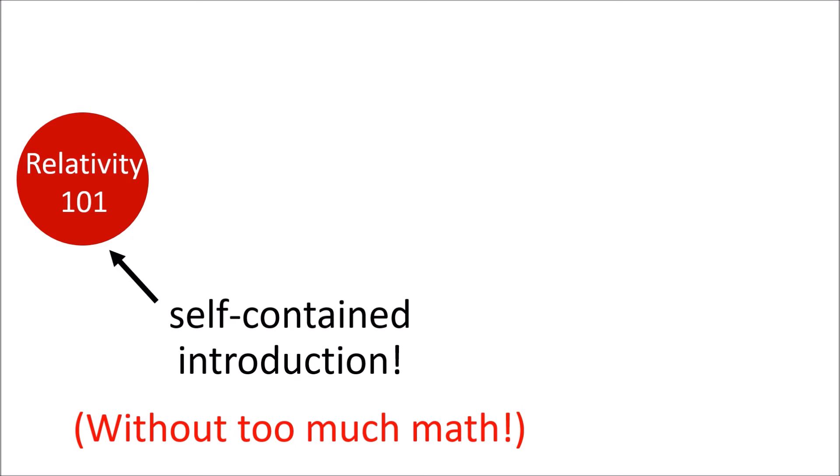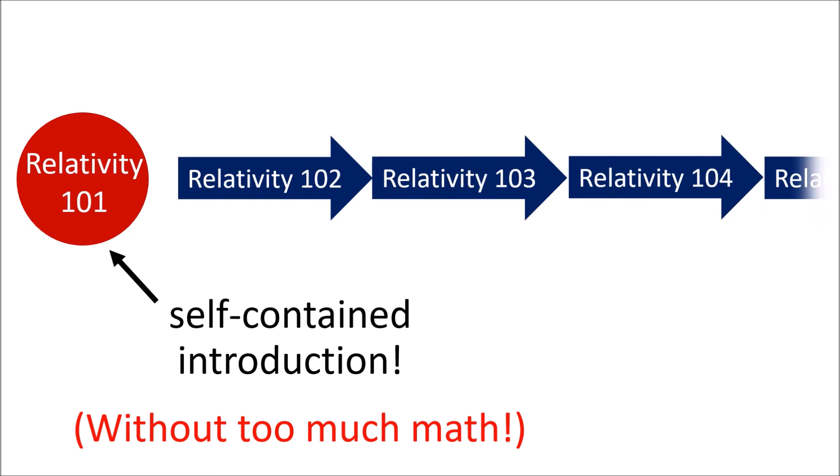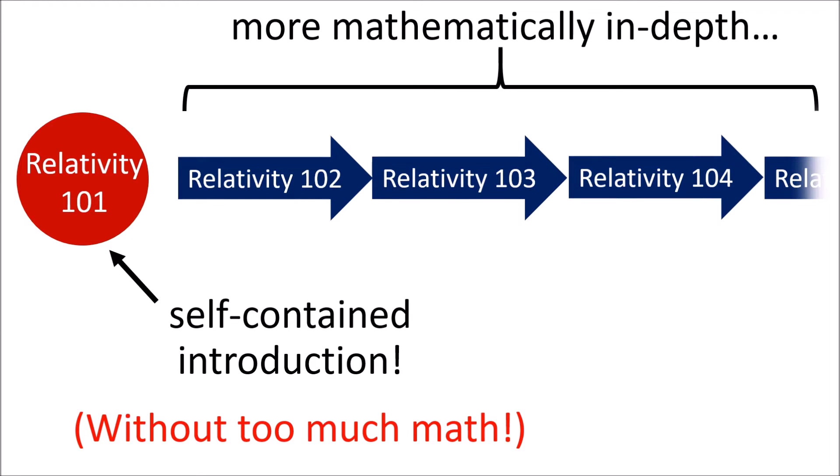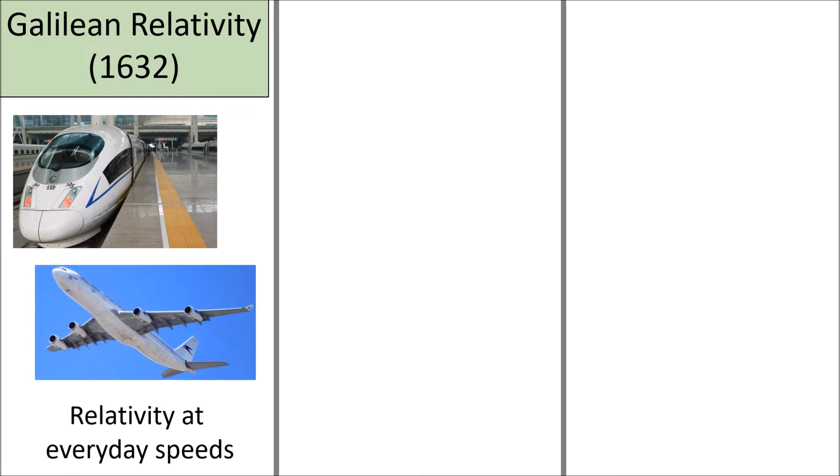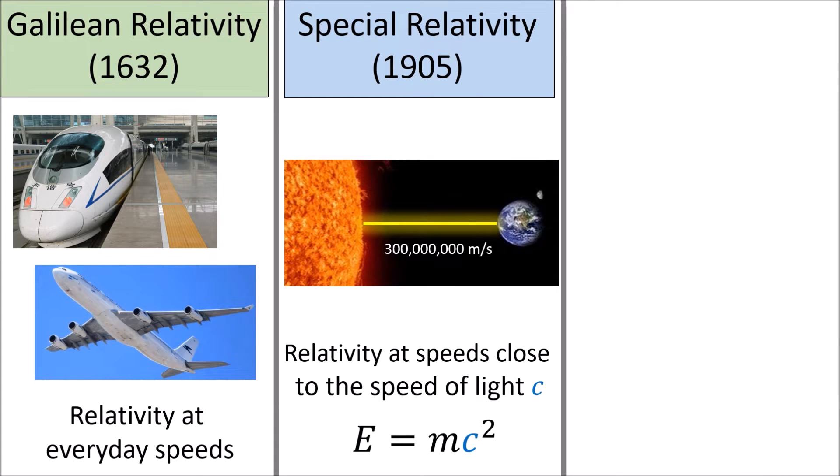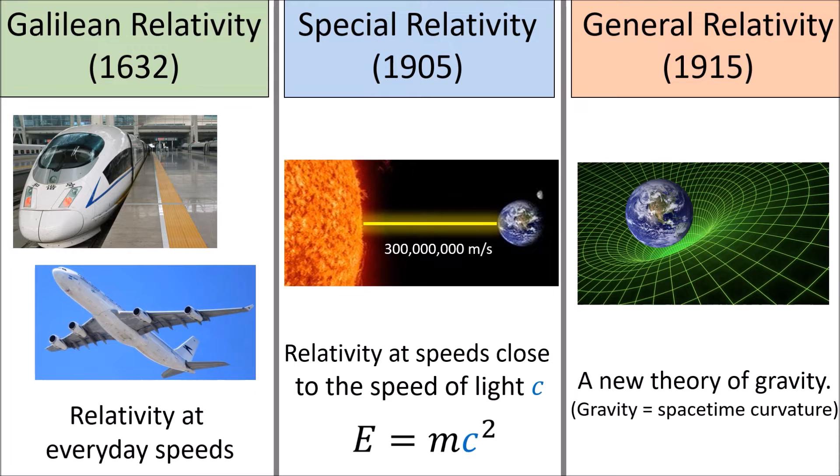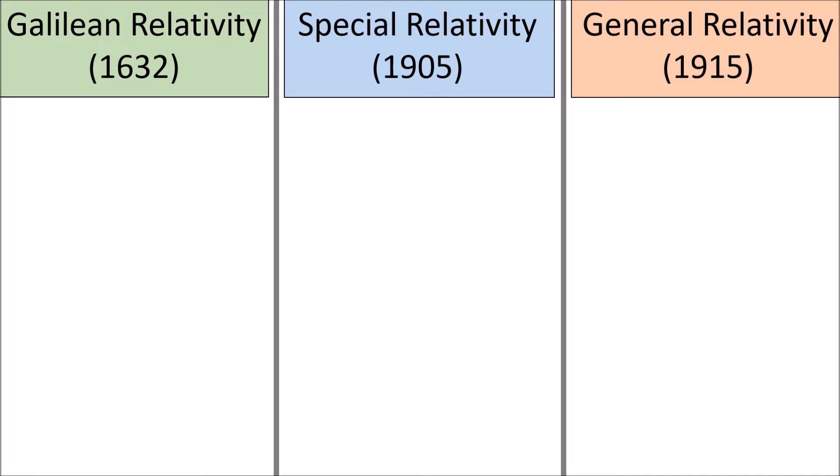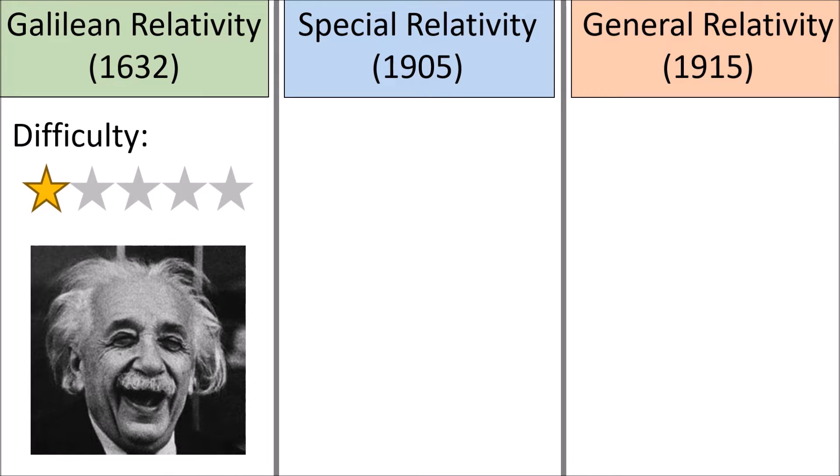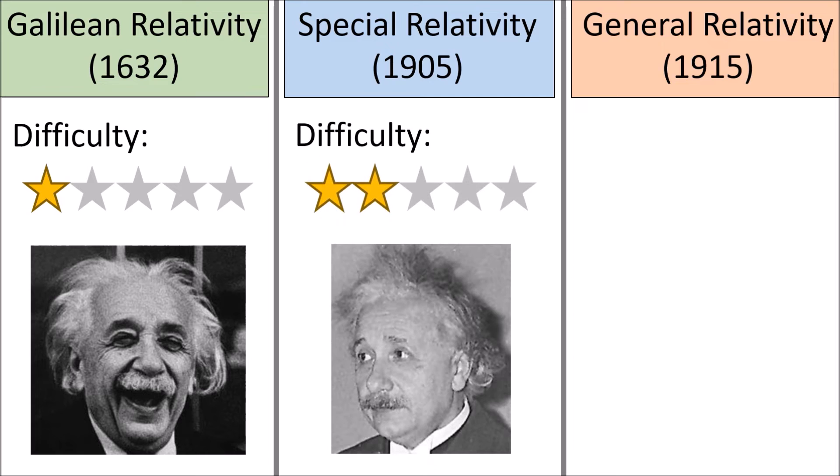In Relativity 101, I gave an introduction to the concepts of relativity without using too much math. But I'm assuming viewers who are watching these later videos are willing to put in more effort to understand relativity, and that many of you will be here for the long term. By long term, I mean I expect you're going to use this series to understand Galilean relativity, the relativity of everyday life, special relativity, the relativity we see when going close to the speed of light, and general relativity, which is the modern theory of gravity. Now, I suspect most people watching will find Galilean relativity very easy. Special relativity will be a little bit confusing, but I'm assuming most people will understand after thinking about it for a while.